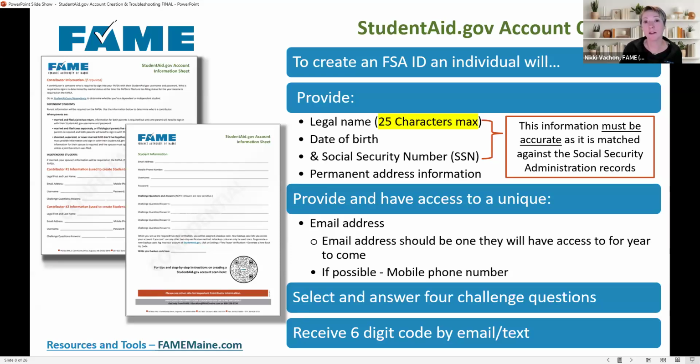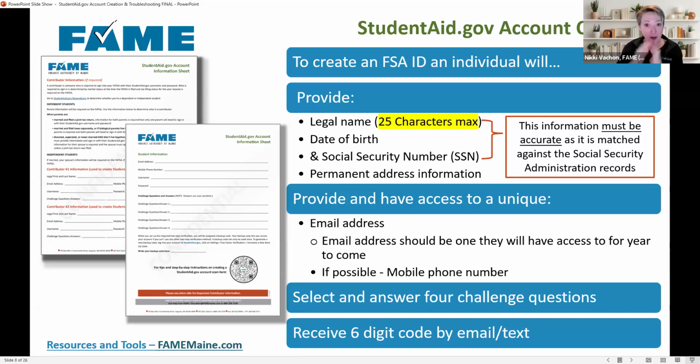The reason for this is that after graduation, a lot of high school email addresses get shut down, and we're going to need access to this for maybe 14 years, right? This is going to be a long time that we're going to use this username and password. So we want to make sure we have an email address that we can access way in the future. If you don't have an email address, keep in mind that we can set you one up. Google, Yahoo, we can do that in like 5 minutes. So we can do that for you.